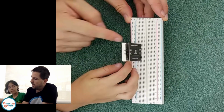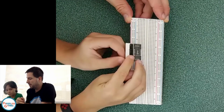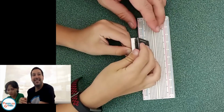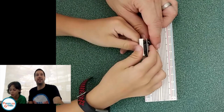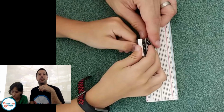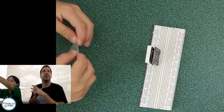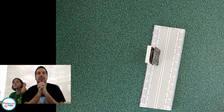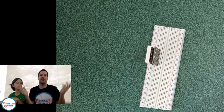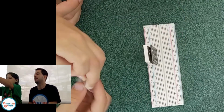Can I peel the plastic thing over the... Sure. I know everyone loves to peel plastic things off. It's so satisfying. All right. Oh, this is so dirty. Did it just freeze? Is it working or glitching? Okay, it's going to go slow. That's all right. Okay, hopefully everything's here.